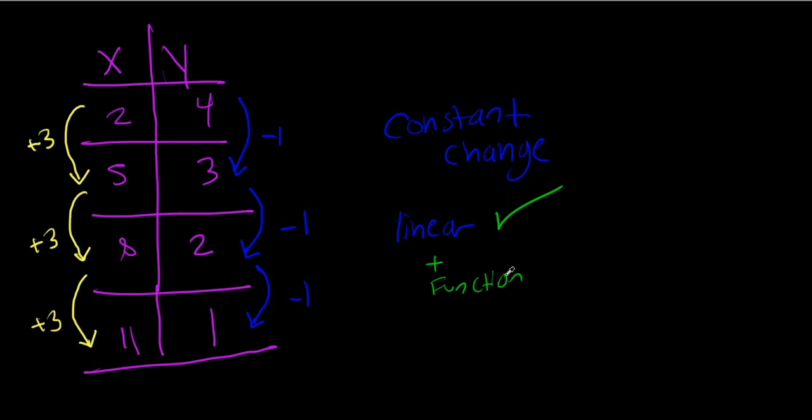A linear function is an equation that can be written in standard form. Standard form is ax plus by equals c, where a, b, and c are real numbers, and a and b are not 0. So to show a real-life example of this, we have 3x plus 2y equals 10. This equation is written in standard form.